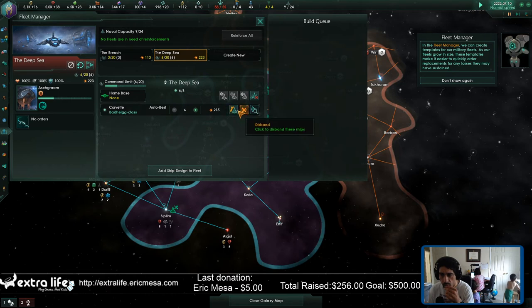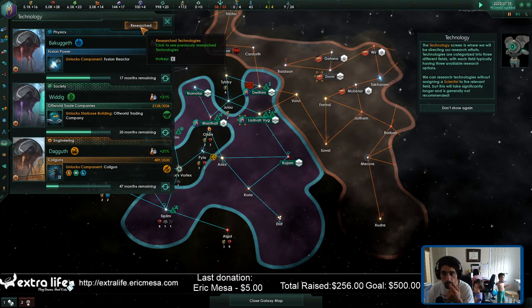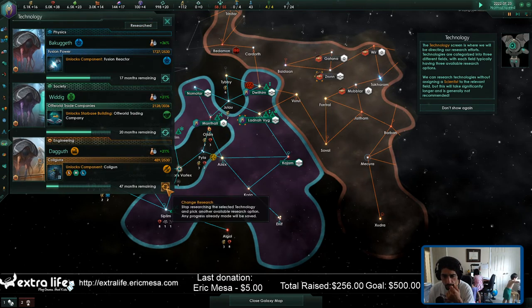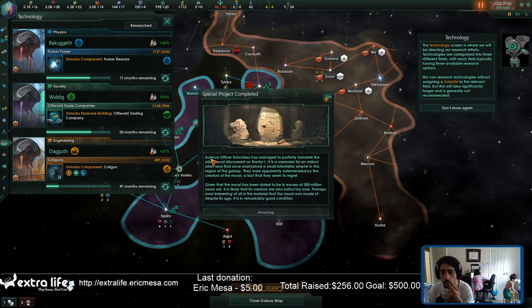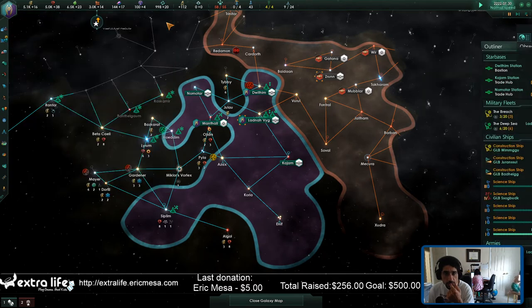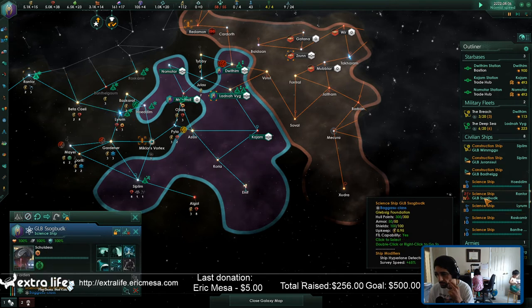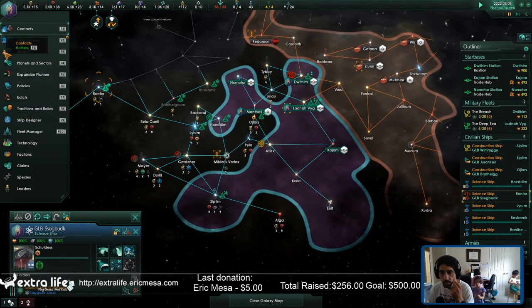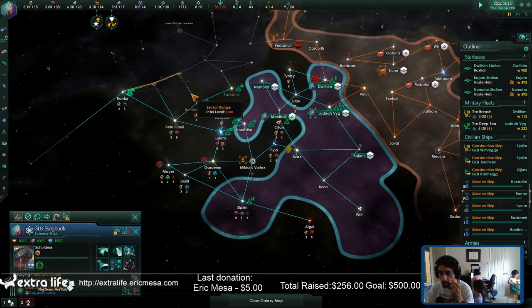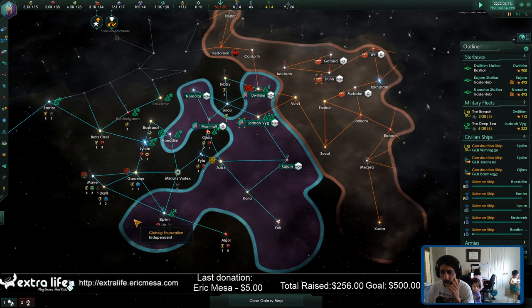All right, let's see here. Technology, there we go. Okay. How do we... Special project complete. How can I see how to get there? Construction complete. Might have to look that up at some point. Alright, science ship. Yes.